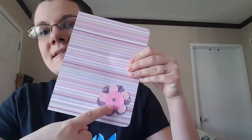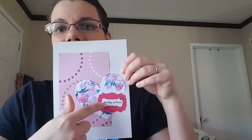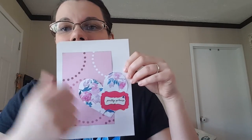Punch it. More paper from that paper pack and some punches and a rhinestone. Here we've got some layered embellishments, and this says 'pretty please' — that's my handwriting. Inked the edges. I've got to stop putting those rhinestones all the way on the edge of the page before I punch them. Still worked — I just have to take the rhinestones off and put them back on. I'll remember that for next time.